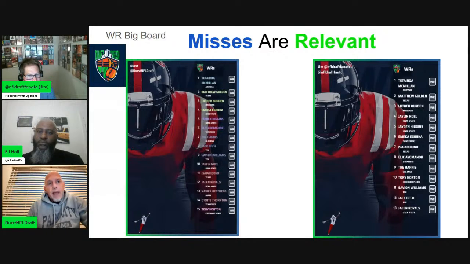Going on to Elamanor, he's very similar. He tested a little faster than I expected. My comp for him, I'm having trouble with his name there, was Alshon Jeffery. I thought he did it more with size and physicality and didn't have a lot of separation quickness, but he tested pretty good. So I probably need to go back to the tape and make sure I'm not missing some more athleticism there than I thought he had.